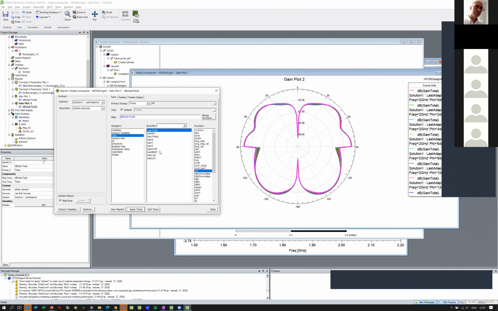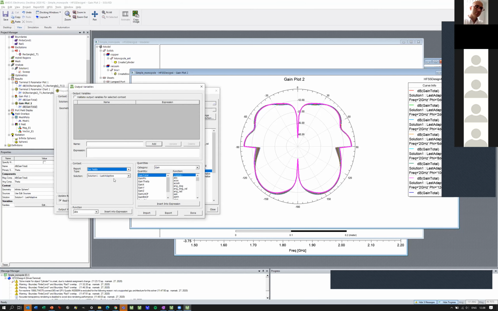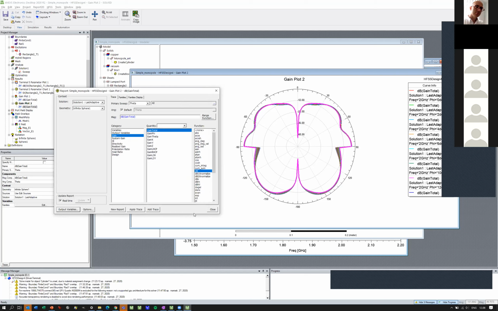You can also, if you have a circular polarized antenna, plot left-hand, right-hand gain in different coordinate systems and so on. So it depends what kind of data you are looking for. You can also specify mathematical operations, do math for the measurements. So basically, there's a full mathematics behind how to do these calculations. It's not limited to what you have here. You can basically get the raw data and do your own math based on the results.